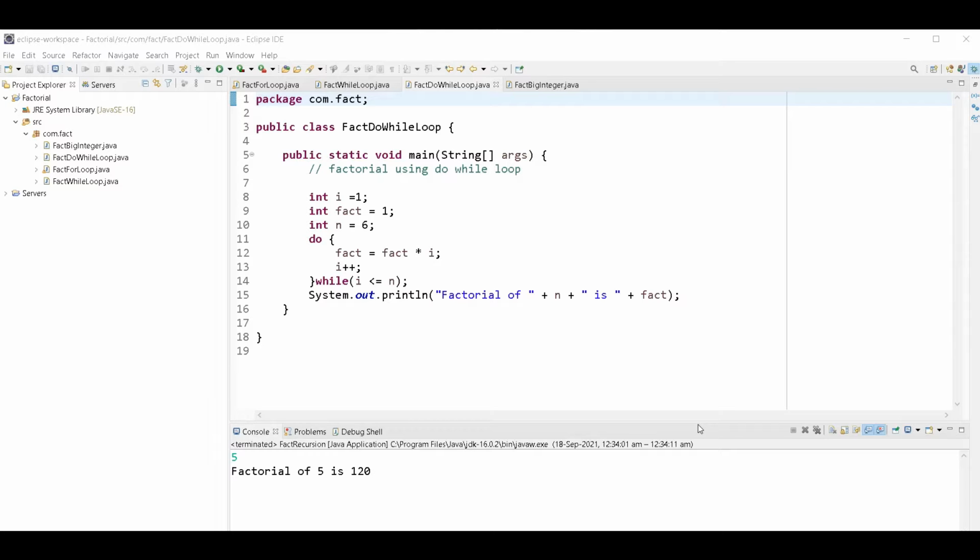In the previous video, we saw how to find factorial using a for loop. We learned how to do it with the for loop, while loop, do while loop and BigInteger method. In this video, you're going to learn a different method using recursion. As a programmer, we are always curious to know different methods for one particular problem. So let's start with this method.